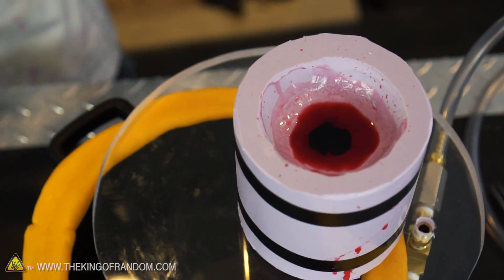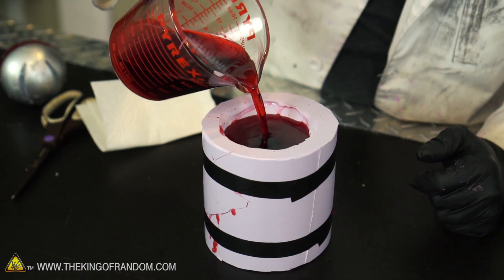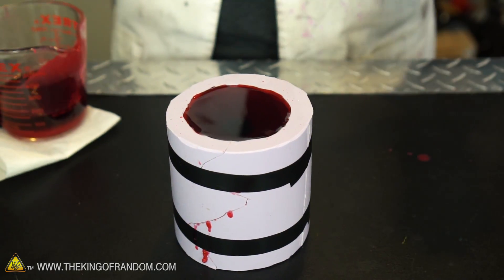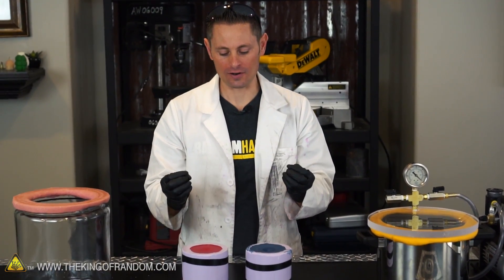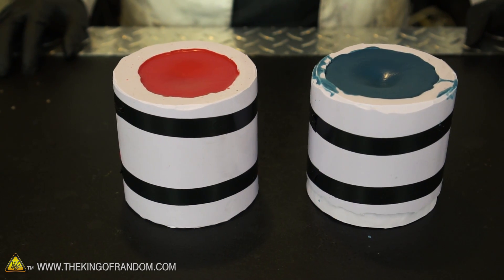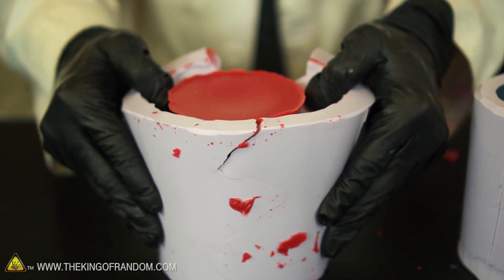There's our wax, hopefully bubble free. It also looks like the wax has shrunk down a little bit — I wonder if that's because it's cooled in the vacuum. In either case, we're just gonna top this thing off so it's got a nice reservoir to draw from, right to the very top. We're making good progress and I'm pretty confident our wax is bubble free right now. We've just got to give this a few hours to cool down and set. These things just came out of the fridge — I had them sitting overnight to fully harden up. You can see how the wax cooled down and shrunk, but because we've got those reservoirs in there it didn't make any noticeable difference. Time to open these up and see what kind of quality casting we actually got.